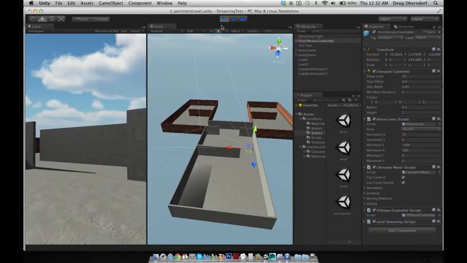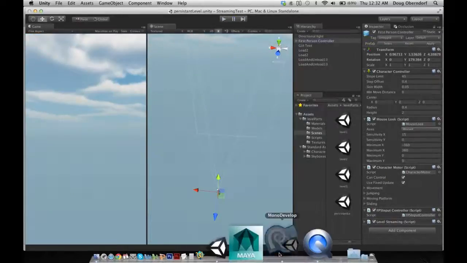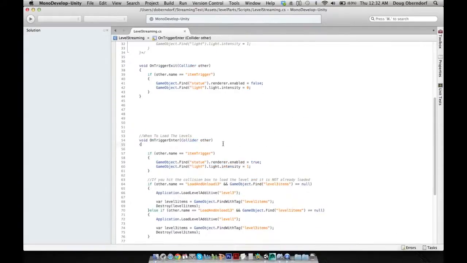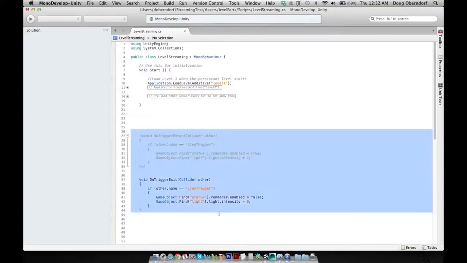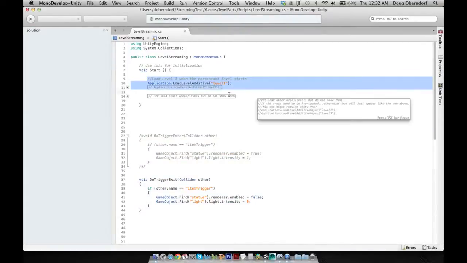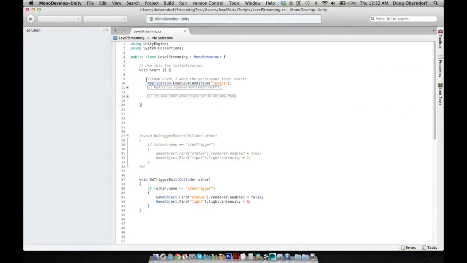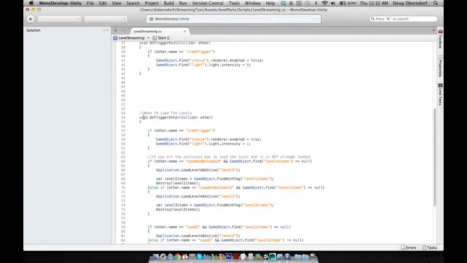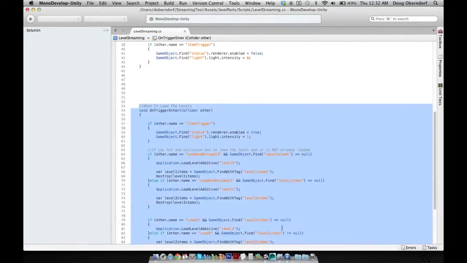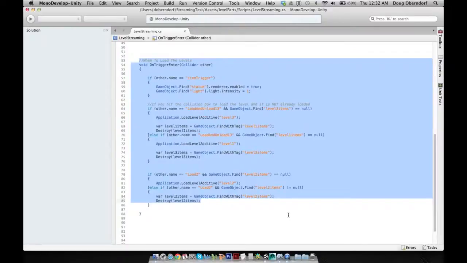Okay? So, again, what did we do? We found a way to optimize the level by hiding things and then showing them based on trigger volumes. We loaded independent levels all at the same time, and we loaded one level and then streamed the others in based on other volumes that we have touched. So have fun using those 3 different methods, and good luck optimizing your levels.